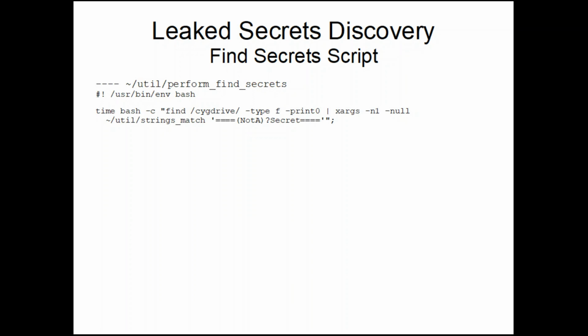And here's the extended regular expression that we want to find. We want to find anything that has the word secret in it, and then 4 equals signs at the end there. This question mark says 0 or 1 times, so 0 would be of whatever's in front of it, and that's the "not A". If it's 0 times, then it'd be 4 equals, secret, and 4 equal signs. If it got it 1 time, then it'd be 4 equals, not A, secret, and then 4 equals. So it'll find both of those and send them on out. Okay. And this is going to take a long time to execute. So let's jump on over to the VM.